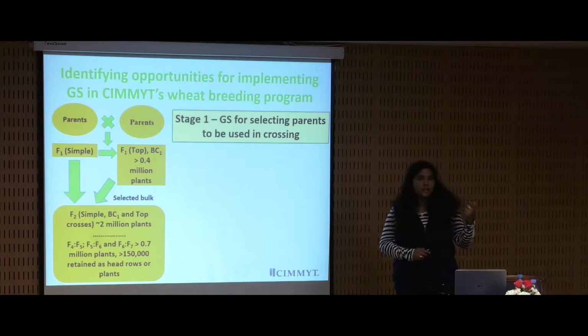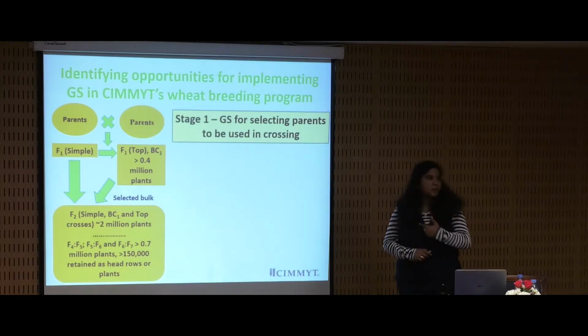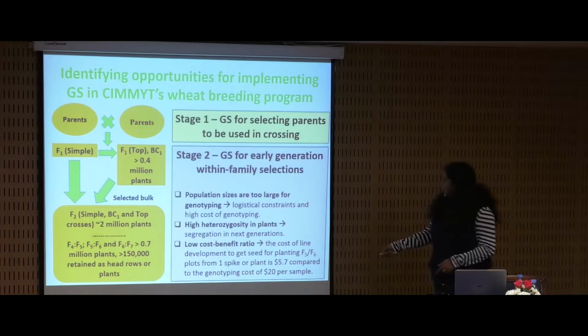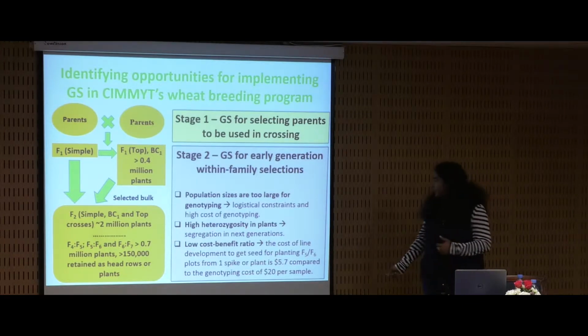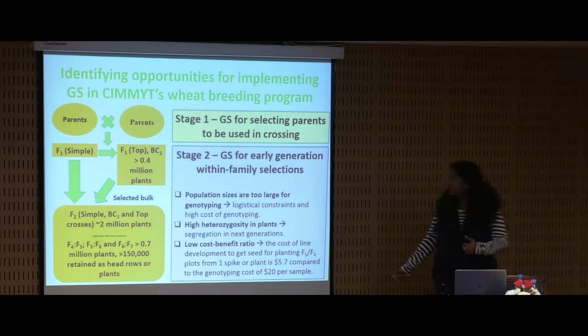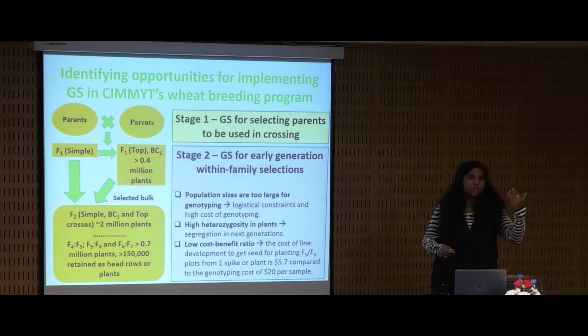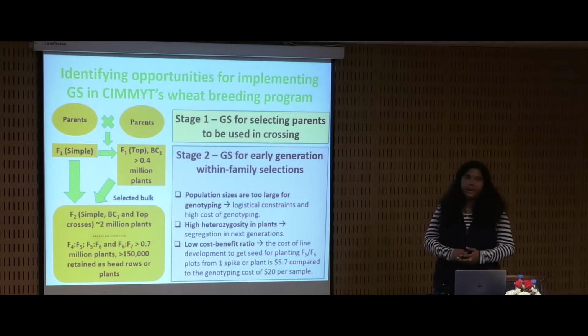So when you take the cost of genotyping to be $20 per sample, it's going to cost us about $20 million. And as Susanne mentioned in the morning, sometimes the cost of line development might be about $5, that Breeder told us. So it's hard to justify that with $20. And so genotyping has to still become cheaper given a large-scale breeding program.